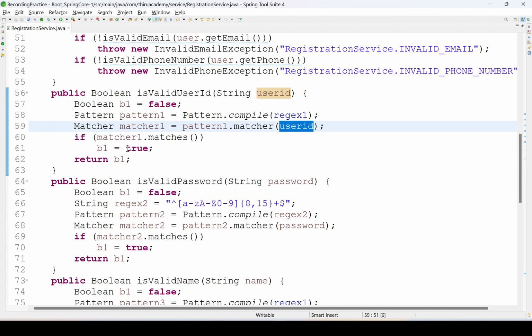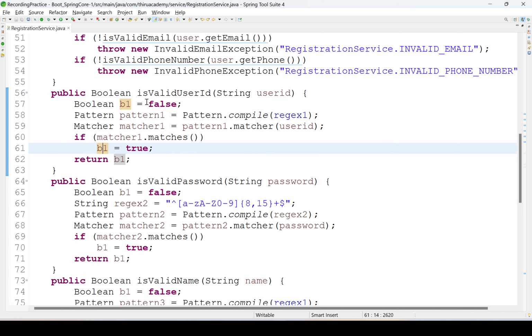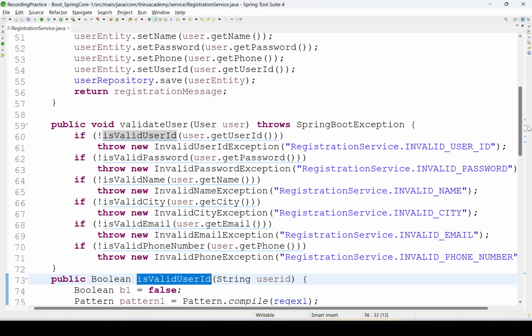If matcher one dot matches, this is the method we need to use for validating the user ID. If it matches it will return true. b1 initially we have taken false, now if validation is successful, it returns true. Otherwise it returns false only. Like that we are validating the user ID.